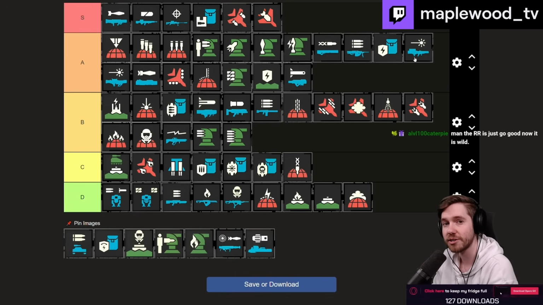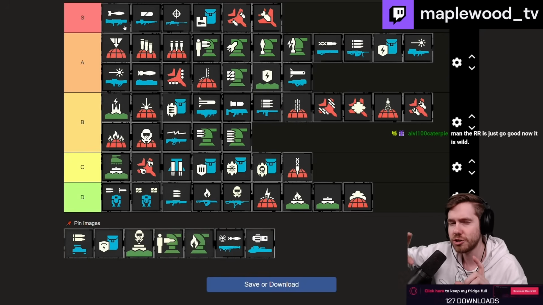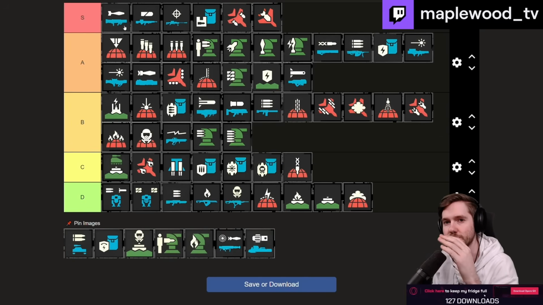Even though the Quasar can't shoot down dropships as well as the recoilless, and you might be like, what does that mean? You can only shoot down dropships with the Quasar if you shoot the engine. It takes multiple shots to shoot the fuselage. If you shoot the fuselage, it cracks in half, killing all the enemies attached to it, which makes the recoilless so good.